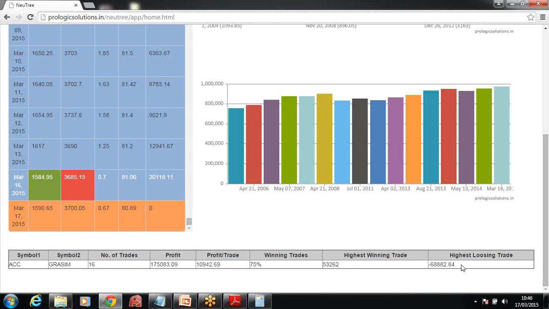So this particular figure, why we are giving this, you can actually fix your losses. You can get prepared for the loss. It's not that every trade is a loss here. Very rarely there will be a trade which will give you a loss. Now out of 16 trades, 75% of my trades are profit trades. My highest winning is this, my highest losing is this. But my winning percentage is 75 here.